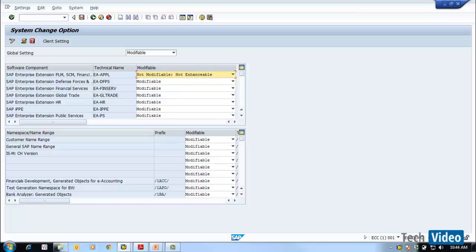Now let us come to the second part of these options, which is names and name ranges. As we know, in SAP you can have your own namespace. The namespace is generally given to large scale customers as well as the partners who are working with SAP.